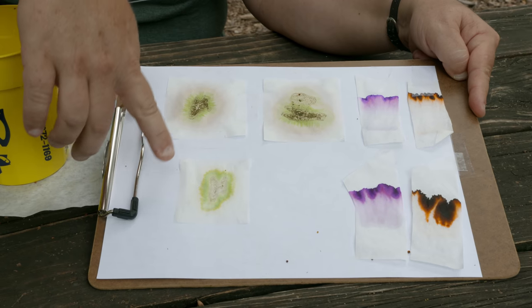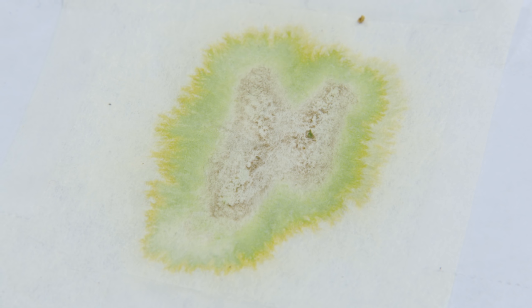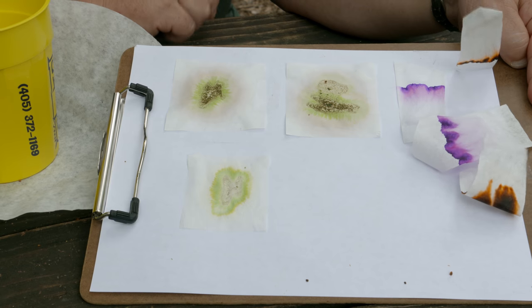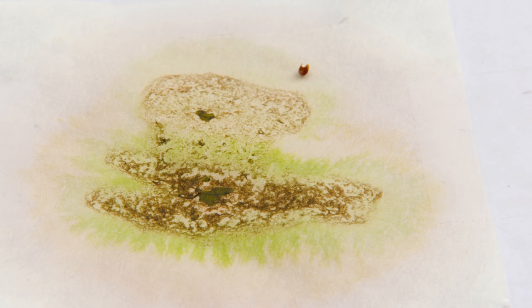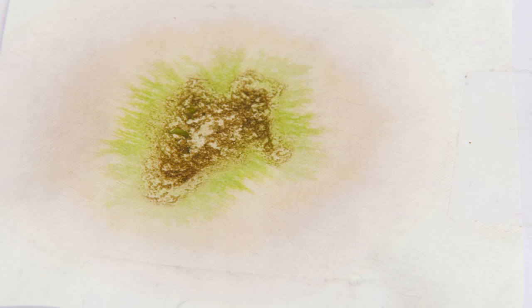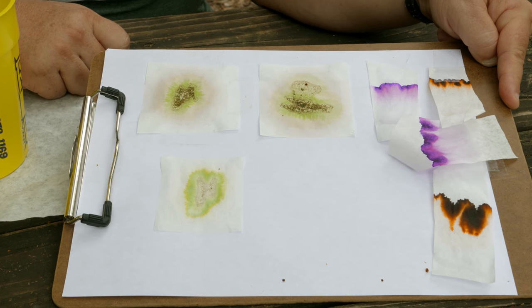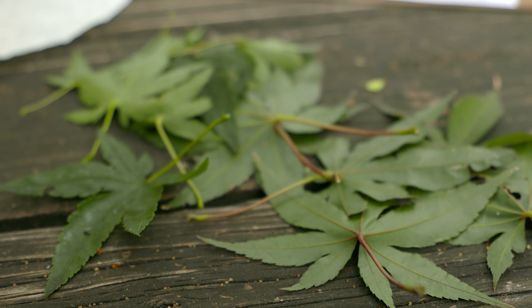So this is a tree I did last week. That's a golden rain tree. So you can see the green chlorophyll, and then you can see the yellow that is going to show up in a few weeks. These are actually from the lettuce mix that we bought at a grocery store. And since they are plants and they are leaves, they have chlorophyll, but you can also see a little bit of yellow and even a little bit of red there. So you can use something that you already have around your house, like spinach, or you can go out while the leaves are still green and collect some from your yard and do what we're about ready to do.